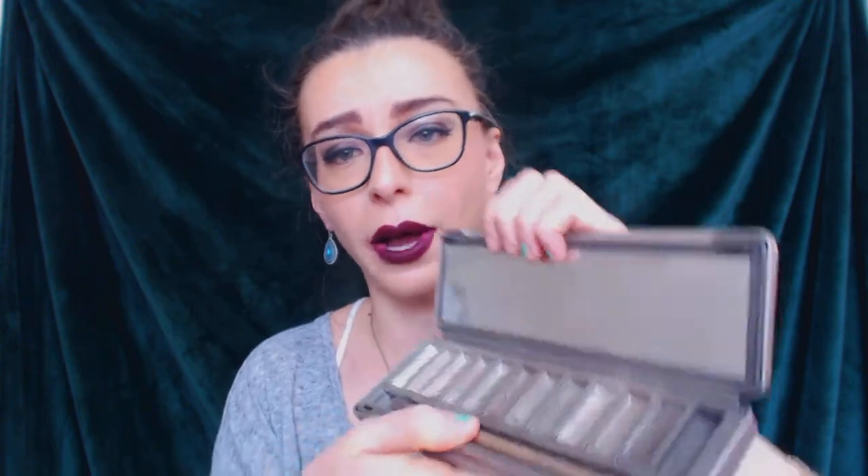This is a really random mishmash of products. This is the Naked 2 palette — I got this two or three years ago and finally got to the bottom of it. I stopped using it a while ago because I ran out of every single shade except one. The pan fell out and depotted on its own, so it's time to throw it out now as it's a waste of space. I really loved it; it took me two years to go through.